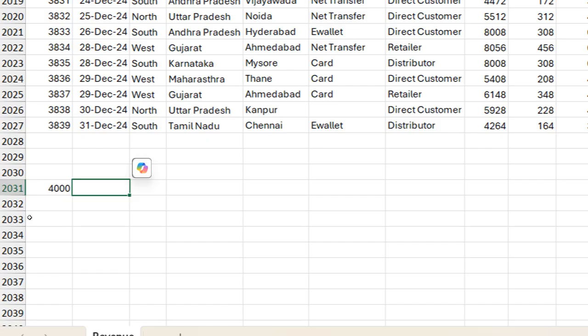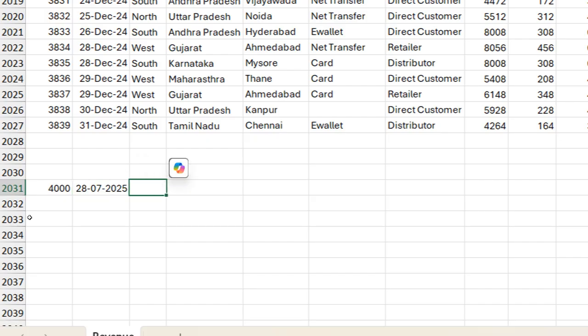Next, I will put today's date. How can I put today's date? In Excel, we have a shortcut key: Control semicolon, next to the L. Control semicolon is the shortcut key to get the current date. If you are typing the date, type it like this: 28 space July. Don't type 2807, since 7 can be date, month or year. Then 2025. When you want to type the date, type it like this or use the shortcut key Control semicolon.